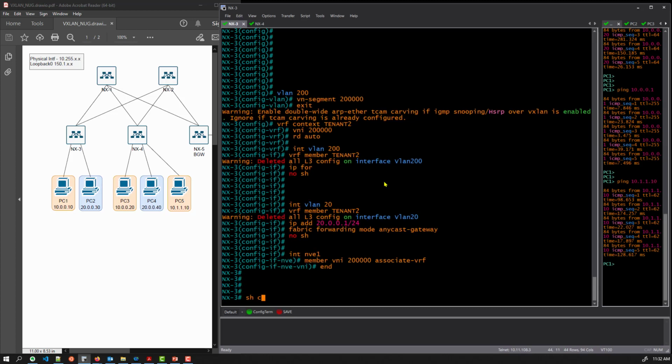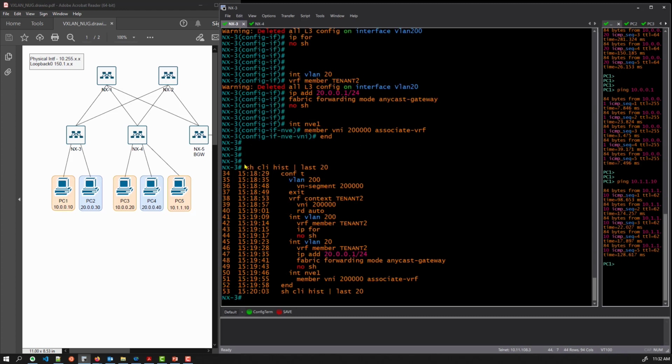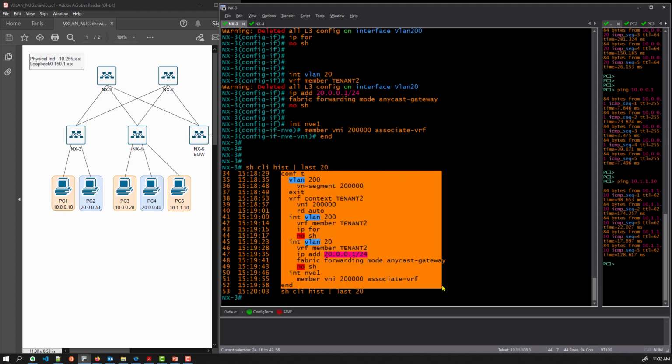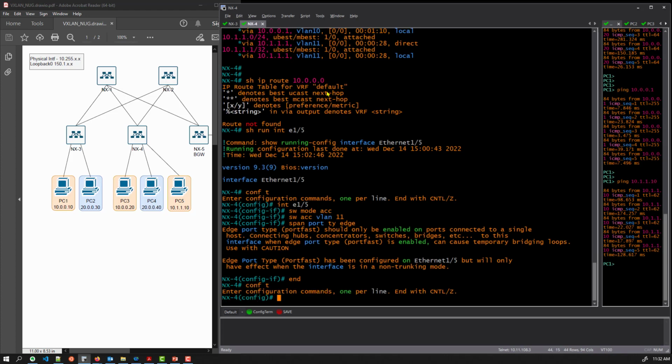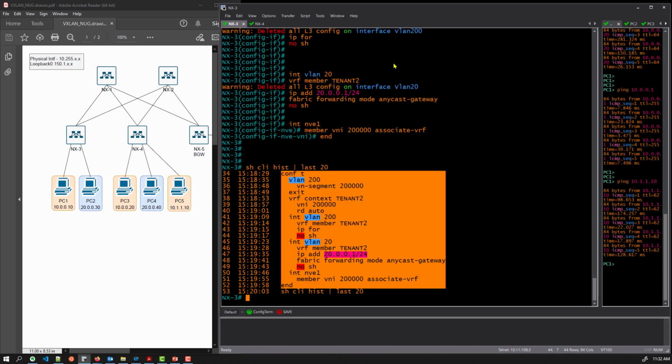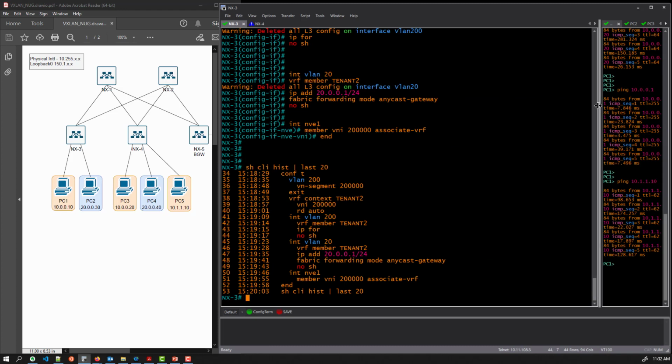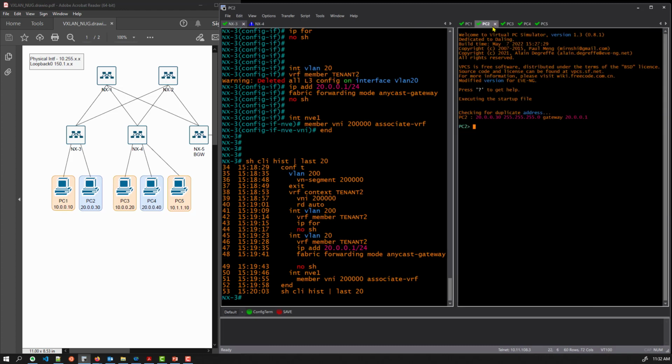All right, and then show CLI history, last 20, something like that. And we're going to put all this on 4 because it has a host in VLAN 20. And let's make sure that they can ping it. So PC2 ping 20.0.0.1.